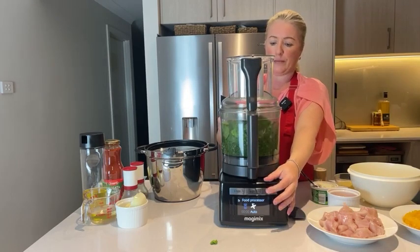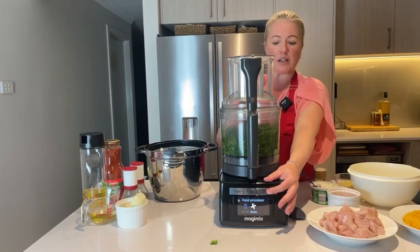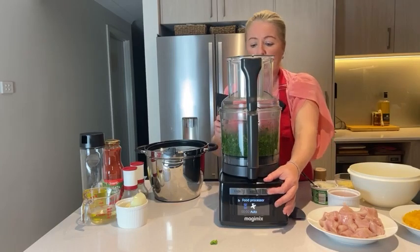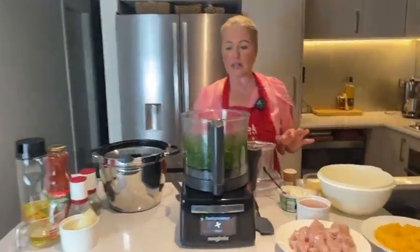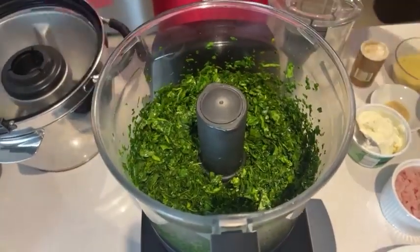There we go. So I like the pulse button because it sort of stops, gives everything a chance to flick around. Now we're at it. Look at that. If you want to come in and have a quick look, you can see how I've actually got that spinach to be nice and small. Can you see that? So all locked in there. Smells really yummy too.